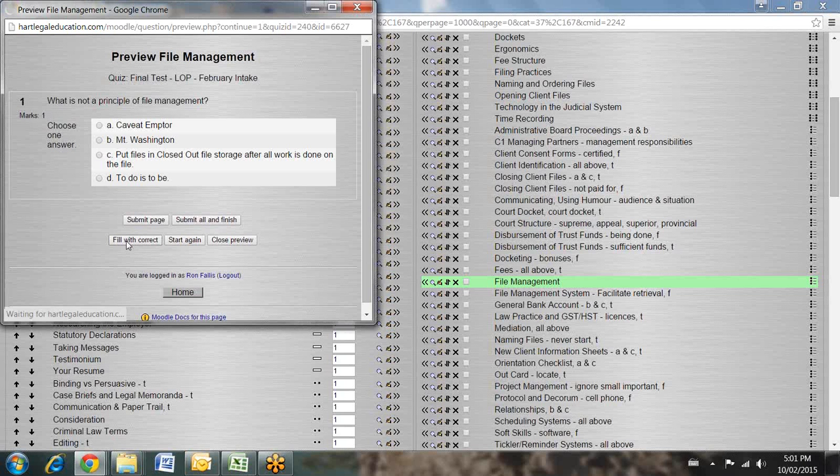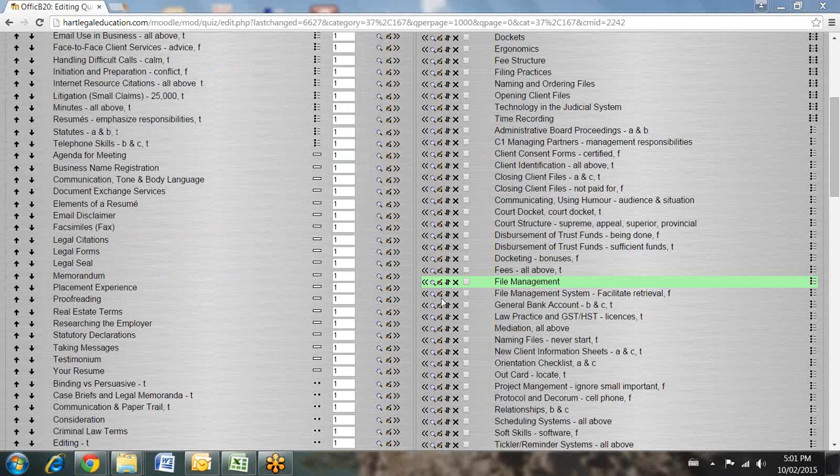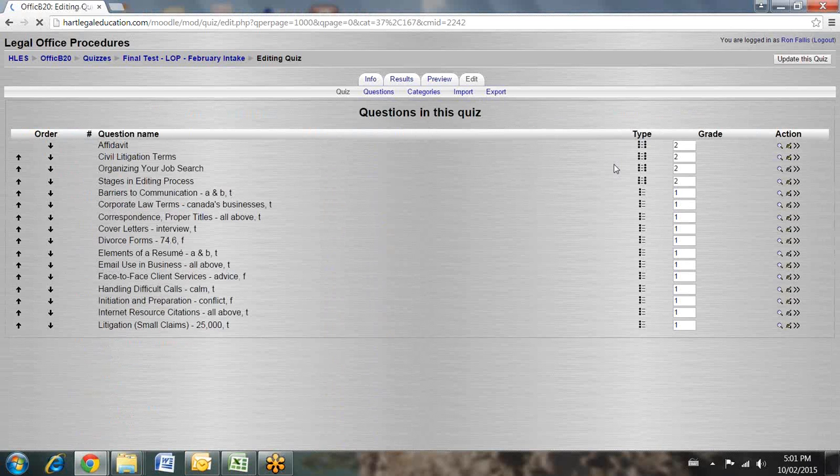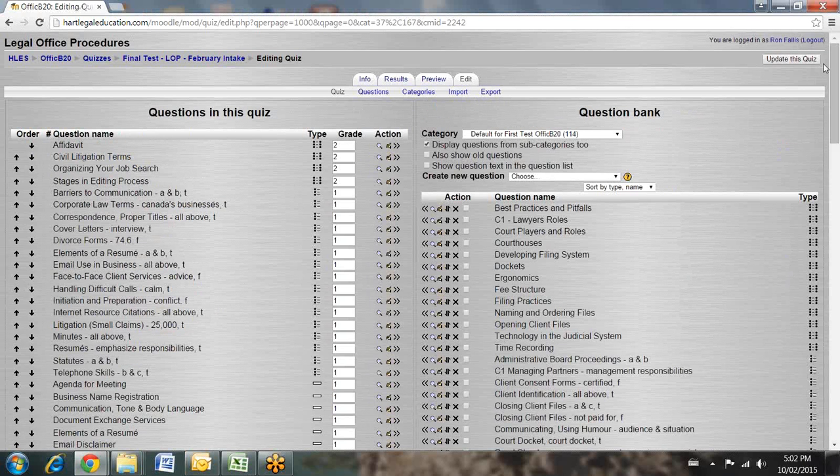If we fill with correct, you'll see the system is working. We close preview. It's a garbage question, so we'll get rid of that right away. It was only just for display, and it really wants to know if I want to get rid of it. And there you go. And so that's how you put questions into this bank.